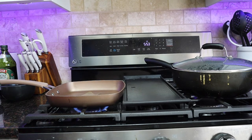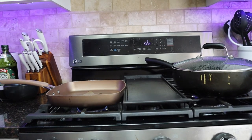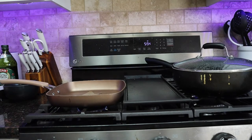Alright. My camera's probably gonna cut off in a minute, so I gotta. This is just the timer. Alright. So they give you 6 of them bad boys. That's cool, huh?